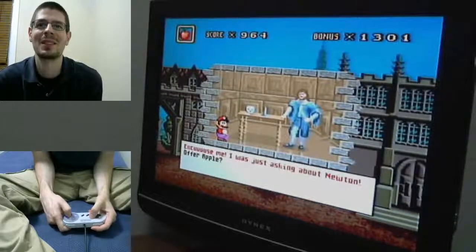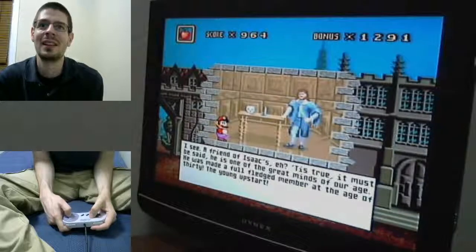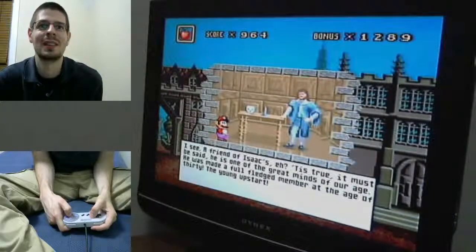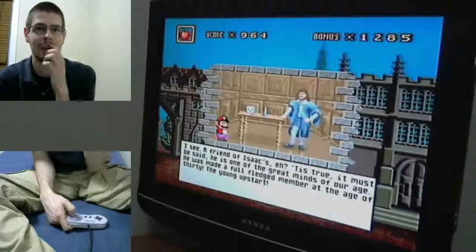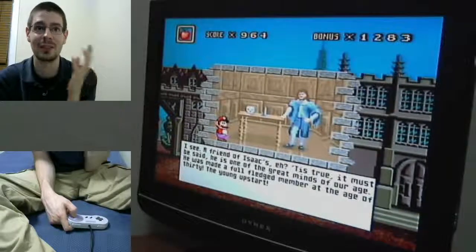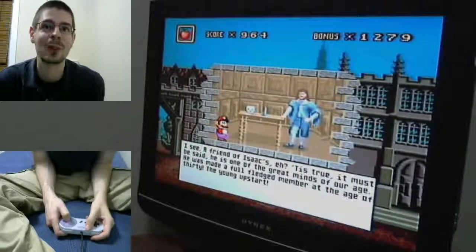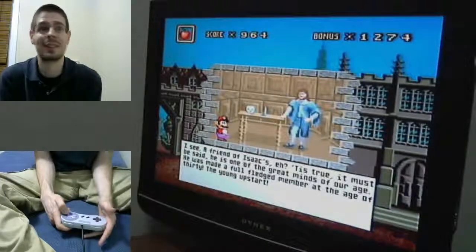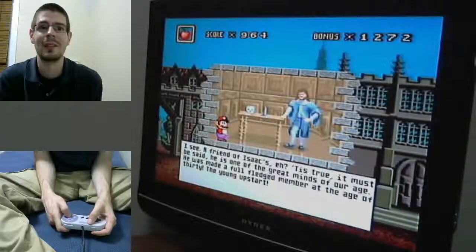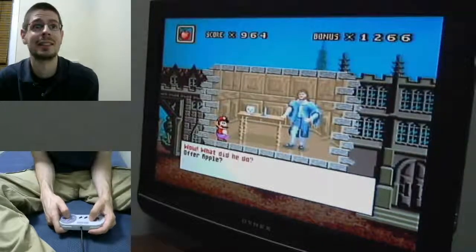Excuse me, I was just asking about Newton. I see, a friend of Isaac's, eh? 'Tis true, it must be said. He is one of the great minds of our age. He was made a fully fledged member at the age of 13. Or 30, if I can read. Okay, so 30 was young, I guess. I don't know. Doesn't seem very young. Although I'm over 30 now, so yeah.